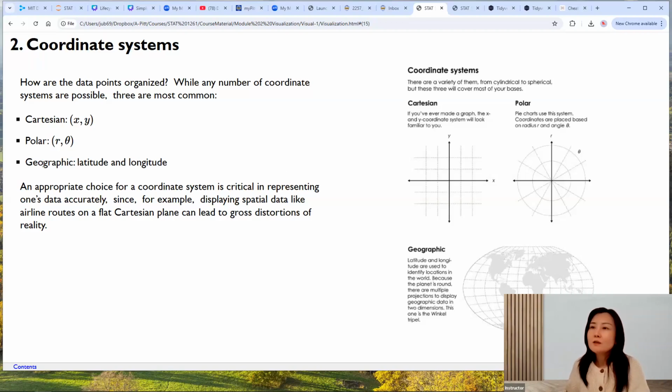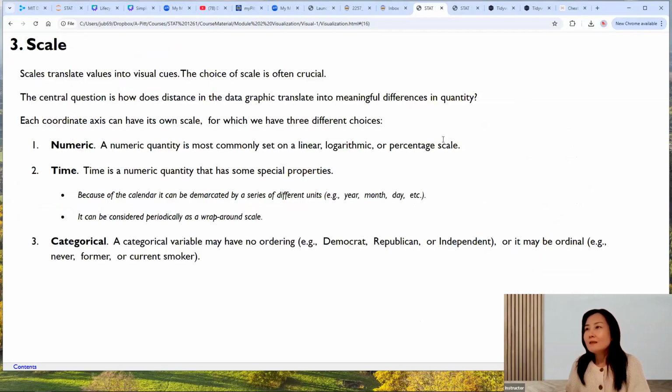So a geographic coordinate system will try to minimize or compensate for this kind of distortion so that it will reflect the true look of the earth, the surface of the earth. That's why whenever you draw a map, try to use a geographic system instead of a flat Cartesian system.